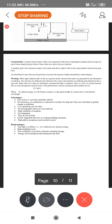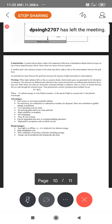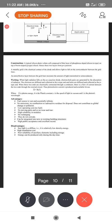Along with all those things, because of the reduced efficiency, what we have theoretically calculated is that one cell can generate half a volt, that is 0.5 volt. It means if you want 10 volts, 20 cells is enough, and you can make a frame and arrange it in modules. This is only the generation of DC current. It requires storing in a grid, that is conventional batteries or any storage devices, which is a cost. The initial cost is too high.